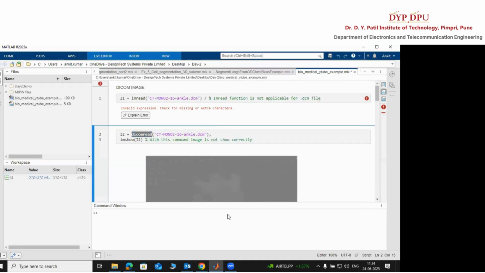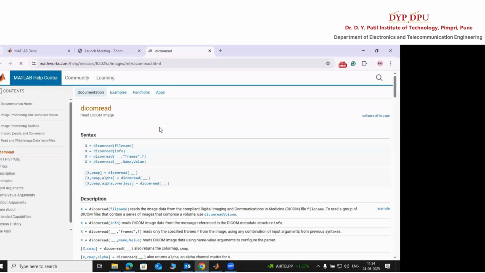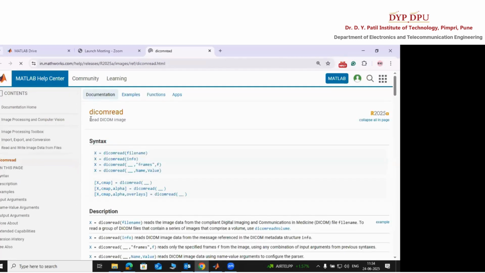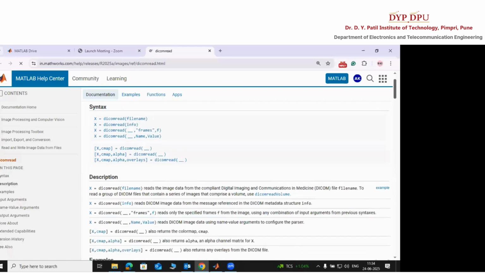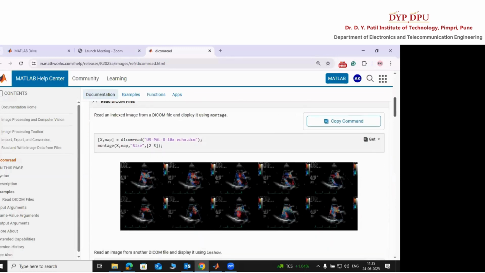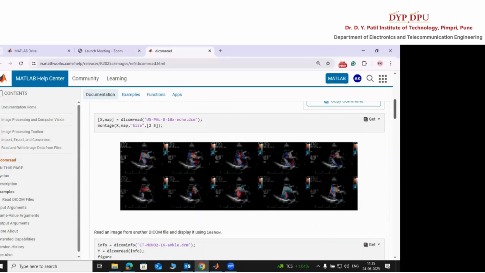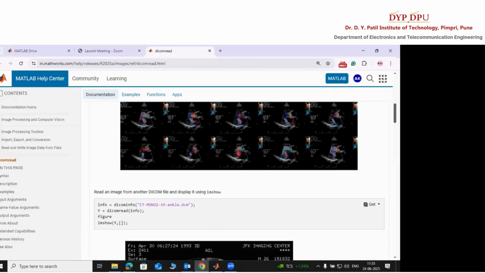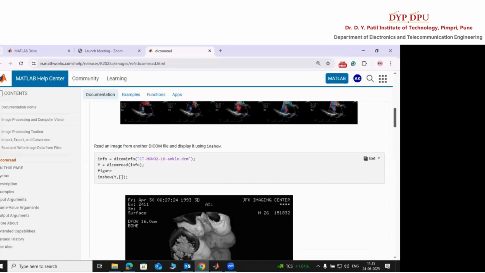It will open another page, and you will get all the details on how to read DICOM images. So: dicomread, file name. Here you will get all the information on how to read different DICOM images, including ultrasounds of different types, and how to display a DICOM file.